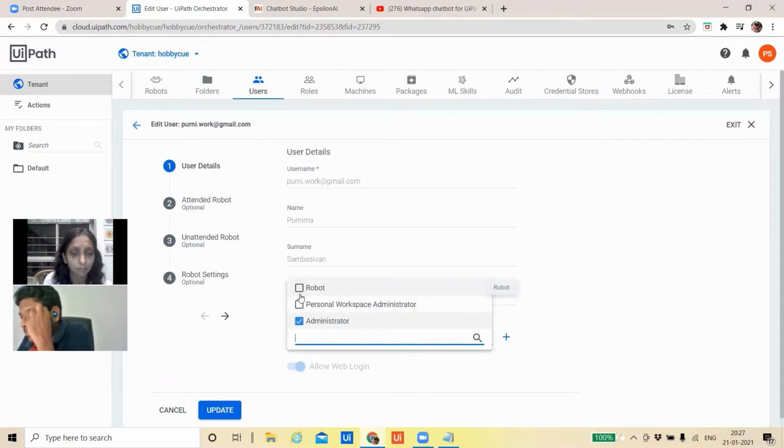I didn't get it. You have to search for the automation user role. Oh, automation user, is it? Okay, so you don't have that. Okay, fine. Can you go back to the roles page?